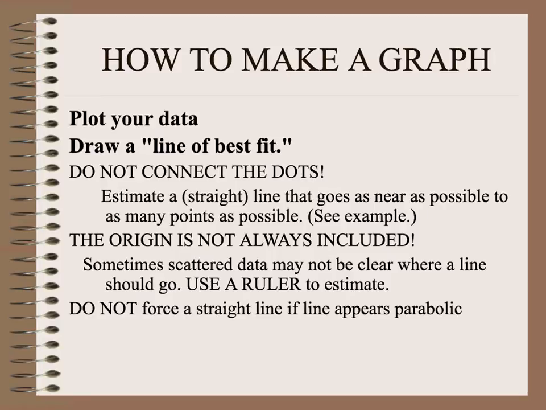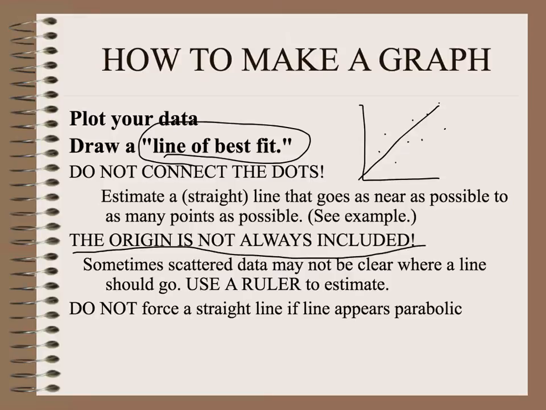Be sure to plot your data, and when you do so, we just plot with data points. And often we may draw a line of best fit if there is a linear relationship between the data. The line of best fit now is just going to be an estimate of basically the average of all the data points. Please understand that the origin is not always included, so it doesn't have to come through this very 0, 0 point.